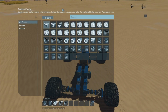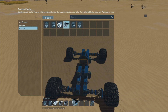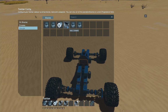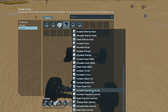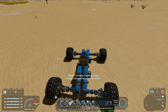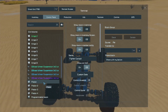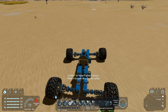So, groups, new wheels, increase speed limit, and decrease speed limit. Where is that? Decrease speed limit. Okay, so right now the speed limit for everyone is 0. Okay, they're all on propulsion override.